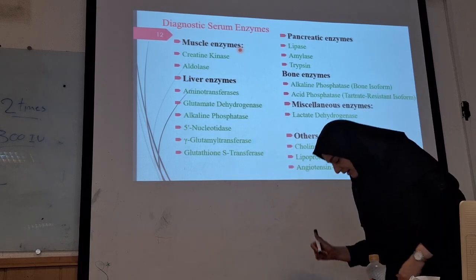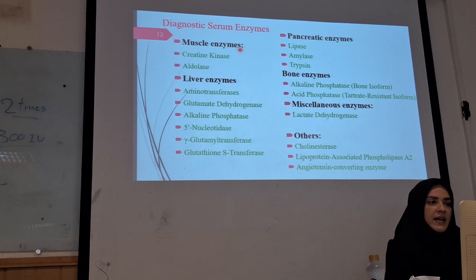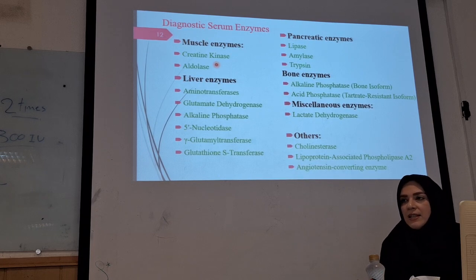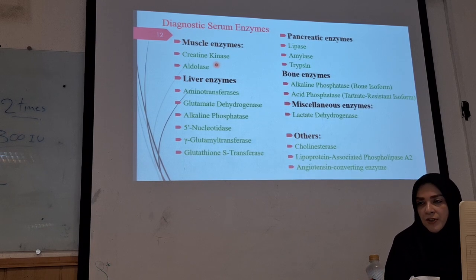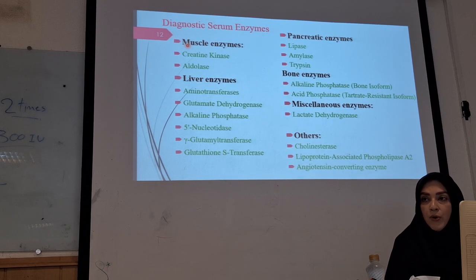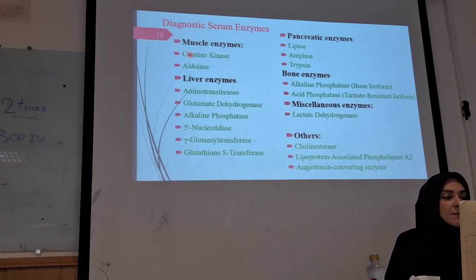Okay, these are the most important diagnostic serum enzymes. As I mentioned, we have a tissue distribution of the enzymes. For example, we have some specific enzymes, and you should know them for your final exam. Maybe I will ask you, so this slide is very important for your final exam. You should know what the specific enzymes for the muscle are.